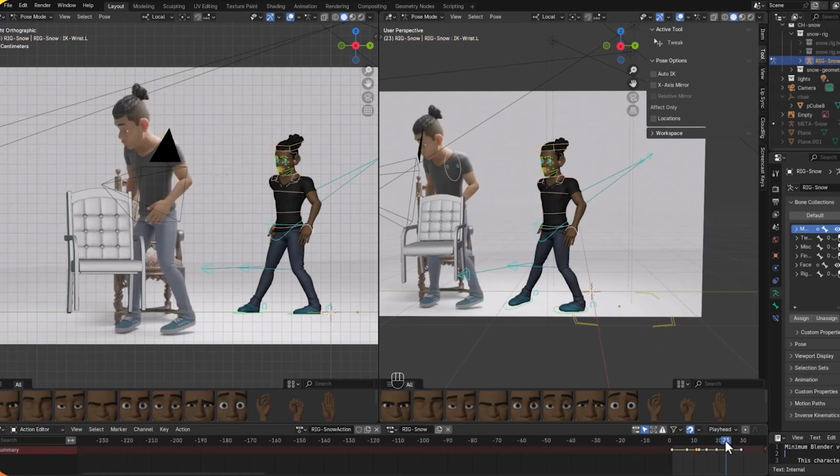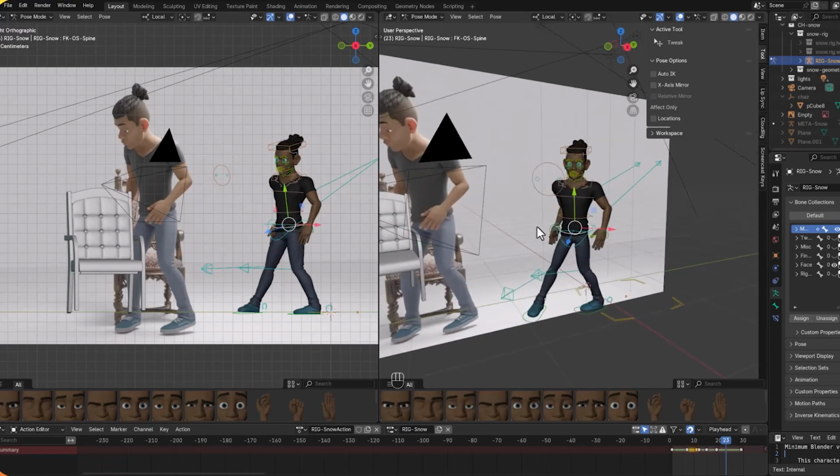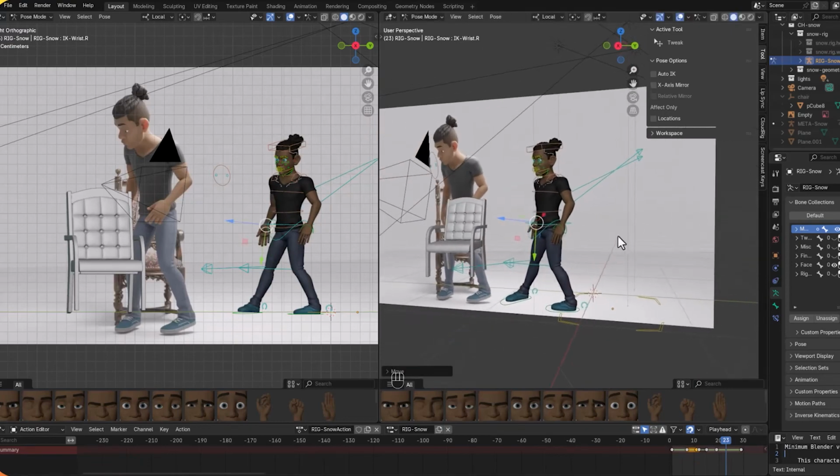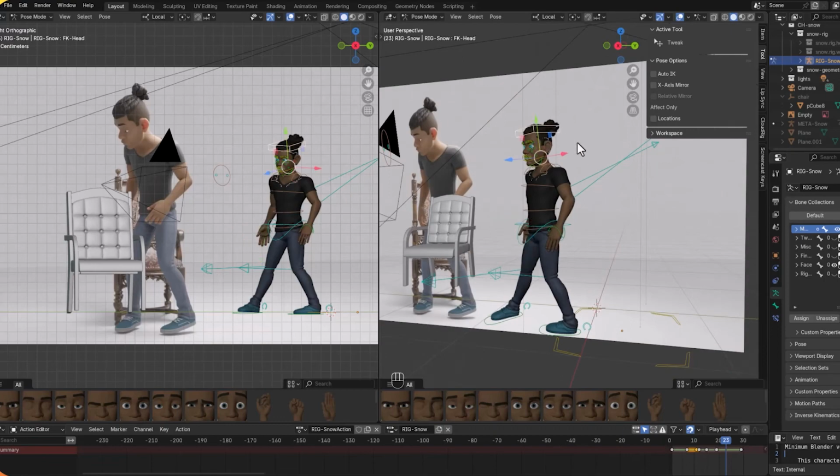And this follows this one. You can select this hand here, press G B, and maybe for the head I can rotate a bit here, or out a bit.